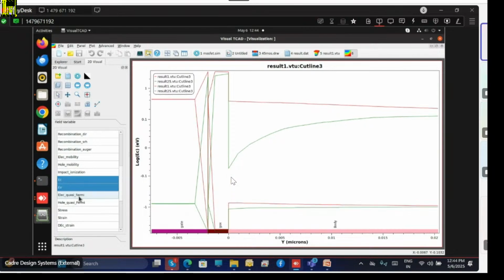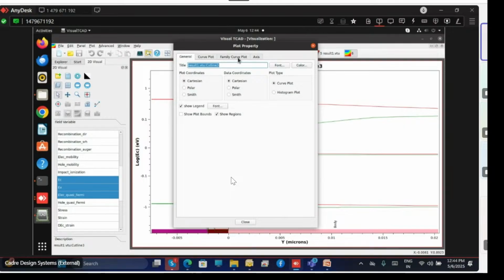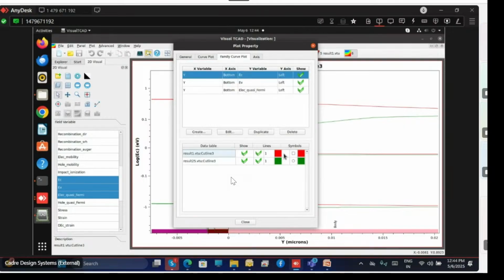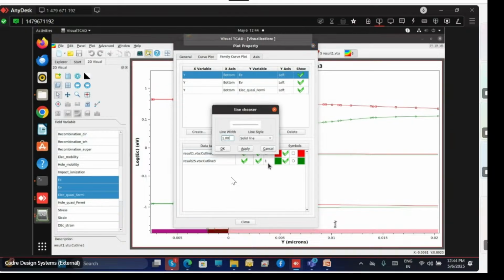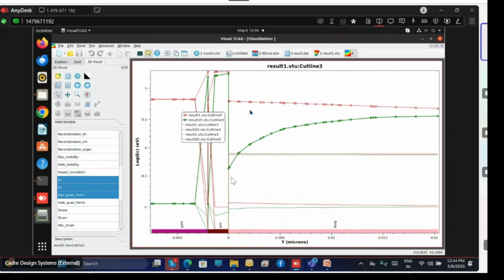So what I will do, I will remove this. If you see this portion, make it a little bit darker. Initially, this red one is the conduction band profile when there is no gate voltage applied. The gate voltage is 0. And when the gate voltage is 1.2, it is bent towards the Fermi level.